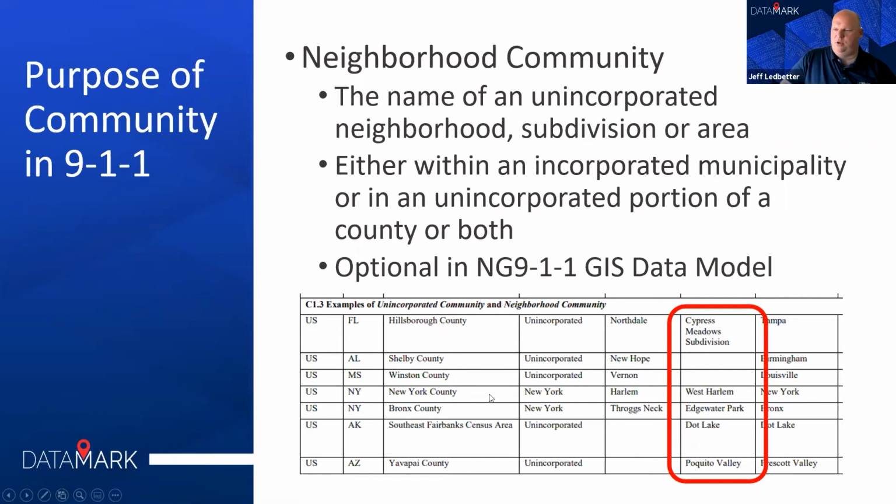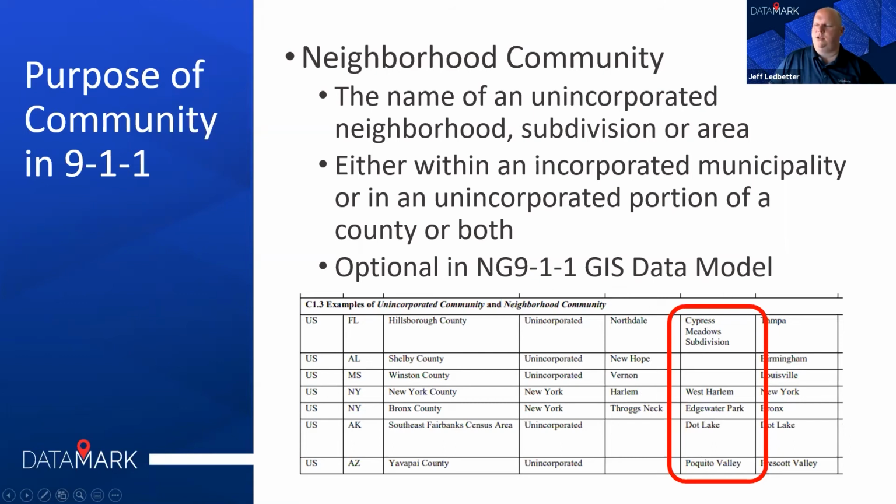The county would be New York County, the unincorporated community would be New York, and maybe the municipality would be New York. The neighborhood would be Harlem and West Harlem. And I'm not telling you the right thing here, but I've highlighted this one, so it must be the neighborhood community. The neighborhood would be West Harlem. Forgive me, I didn't put the column headings here, and that's what's throwing me off.